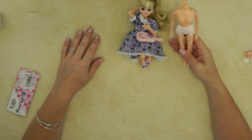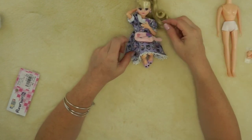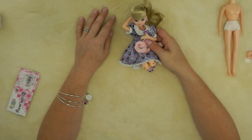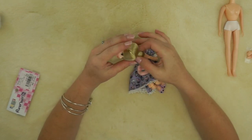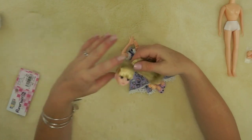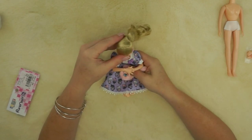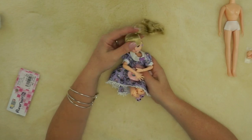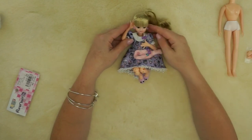I don't know what I'll do with the Leica body — I'll probably just put it in a bin of parts, but I may eventually use it for something else. I'm going to remove her head again and take the plastic wrap off from around her bangs. There we go — pop it back on. It might be a slightly loose fit, but if you're not pulling and tugging at the head it shouldn't be an issue. She has a really nice range of motion with that neck joint, so she can move her head all around.